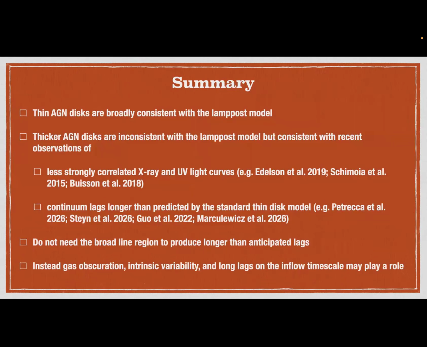So I'll leave up my summary, but the take-home point is that this variability that's driven by these fluctuations in these disks can produce a lot of the things that we're observing, and that it's disk structure alone that can actually lead to these departures from traditional reverberation mapping. So, thanks.